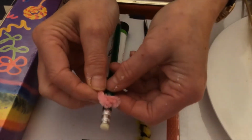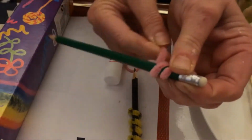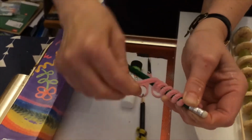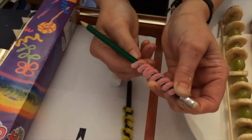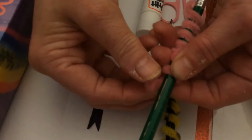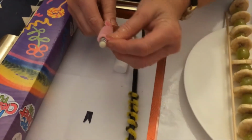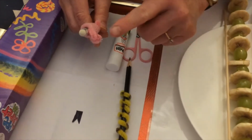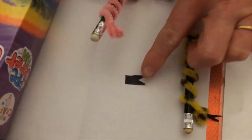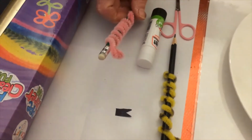Then take the pencil and wrap it round really tightly, like the snake wrapped round St. Paul's arm. Now, because the end is sharp, bend it over a little bit for the tail. You can use felt tip pen to make the eyes. Cut a little tongue, a black tongue, and then put it in with glue. Enjoy your crafts.